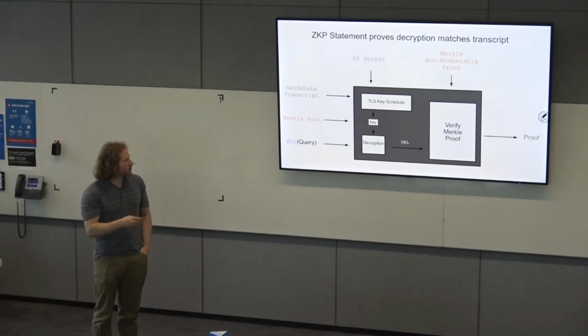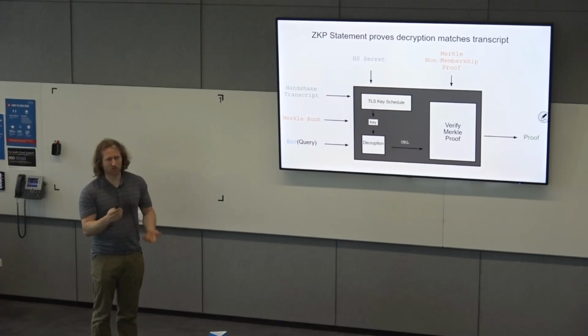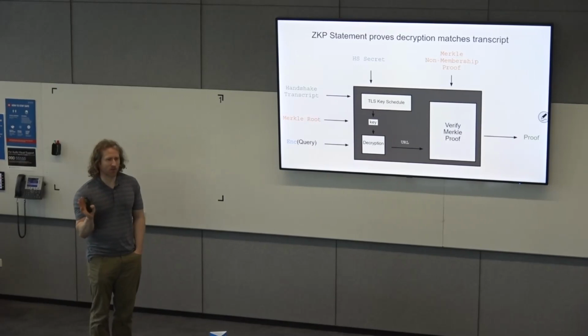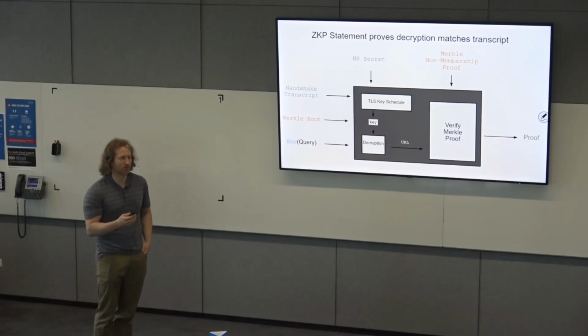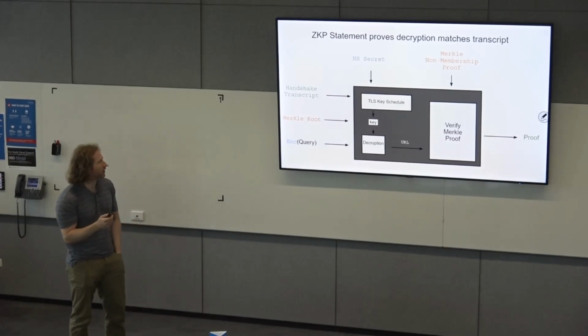The full circuit, in addition to the non-inclusion proof, which is the really cheap part, also has to prove the decryption of some TLS encrypted packet. That's the expensive part, and that's where probably 90% of the engineering work went. I could have said in the beginning when I was talking about zero-knowledge proofs that we have all these great tools now and people are using them for lots of exciting things. Actually getting them to run efficiently is a bit more of an art than a science right now. Almost everything you want to do using SNARKs, you have to hand optimize to get the performance to be reasonable, and usually think really carefully about it.